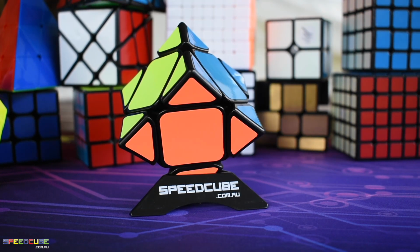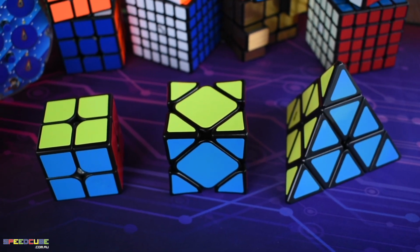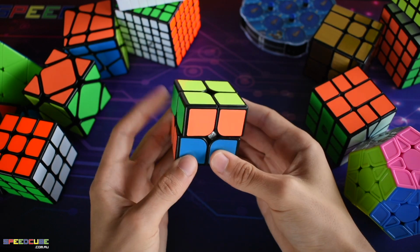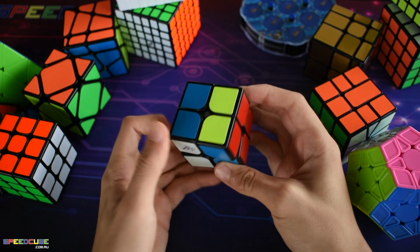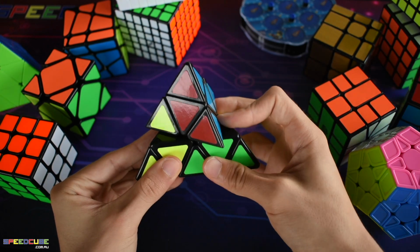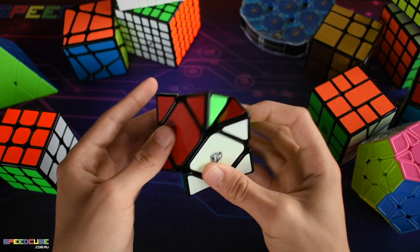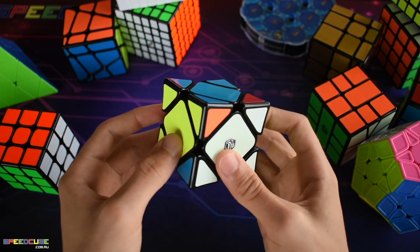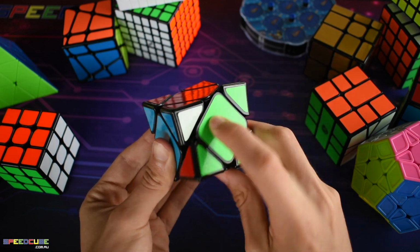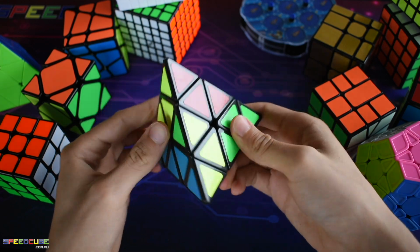What makes these attractive to newer cubers is their simplicity, while still requiring a new approach to the solution, as they are still fundamentally different puzzles. Being familiar with the 3x3, you'll notice a good amount of similarity in the 2x2 and slightly less in the Pyraminx and Skewb, because as you can see, the axes on which the puzzles turn are completely different. It will take a short while to wrap your head around, but despite that, they will all be relatively quick to learn because they require fewer steps and algorithms than the 3x3.